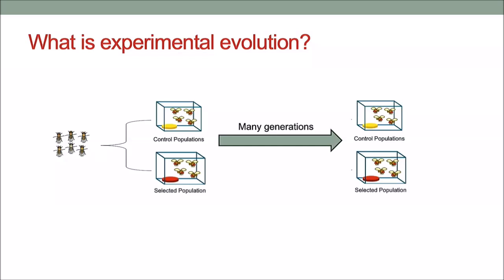Then either through comparing those two groups or seeing how phenotypes have changed over time, people have used these experiments to learn a lot about general evolutionary dynamics and thinking in terms of like, what's the rate of adaptation, how fast do traits change, and then you can perhaps get some insight into what are the mechanisms underlying what type of change you're seeing. For instance, if you're doing adaptation to a different diet, you could look at all the phenotypes involved in that and see, okay, what does it actually mean to be more adapted to this diet?